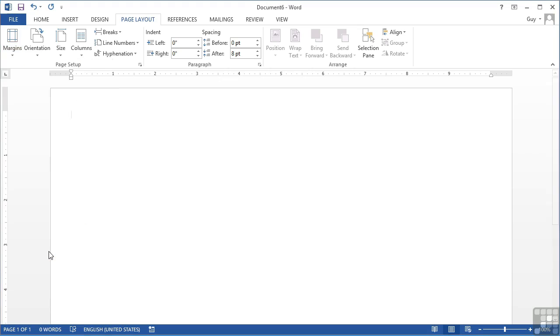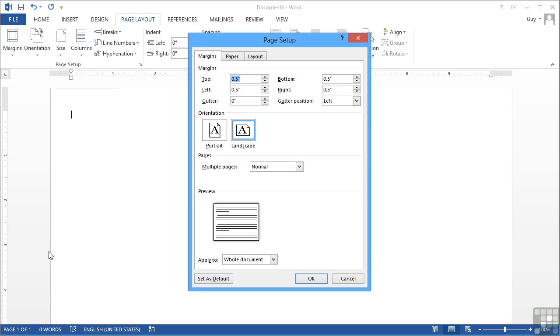Or we can go into Custom Margins, which takes us into the Page Setup dialog box on the Margins tab and actually set our top, left, bottom and right margins manually to be any value we like between 0 and the page width really. You also have an option to add a gutter. A gutter is useful because it extends the margin area effectively where you may wish to hole punch or staple the document once it's printed.